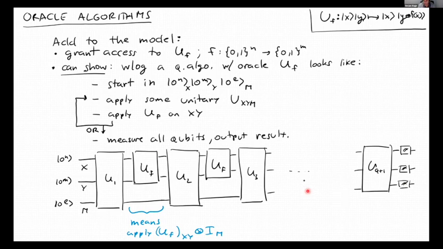Okay. So why is this without loss of generality? I mean, it's not too hard to see. I guess maybe the only kind of tricky part is, one thing that I haven't yet allowed in the model is kind of doing some measurements at intermediate stages. If you allow intermediate measurements, then you have to do some work to show that actually one can postpone it to the end, but let's not worry about that right now. Okay.